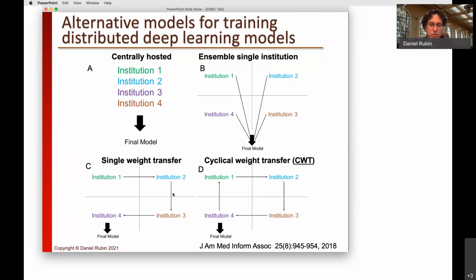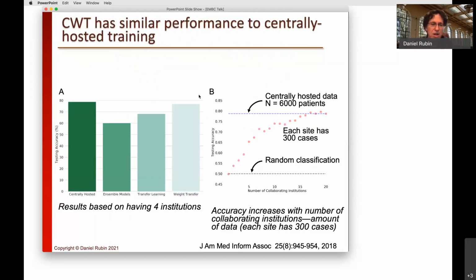And we actually compared two scenarios: where the distribution of the data is identical across the 4 sites, and when the distribution of the data was not identical. So let's start with the identical. In this case, we're comparing the different methods here, these 3, against central hosting, and the distribution of data is identical across the 4 sites. And in that case, the methods do not perform the same. The ensembling, model averaging, performed the worst compared with weight transfer. And furthermore, when you add more and more sites or more data, you get closer and closer to the maximum performance that you could get if you had centralized the data, which is intuitively obvious.